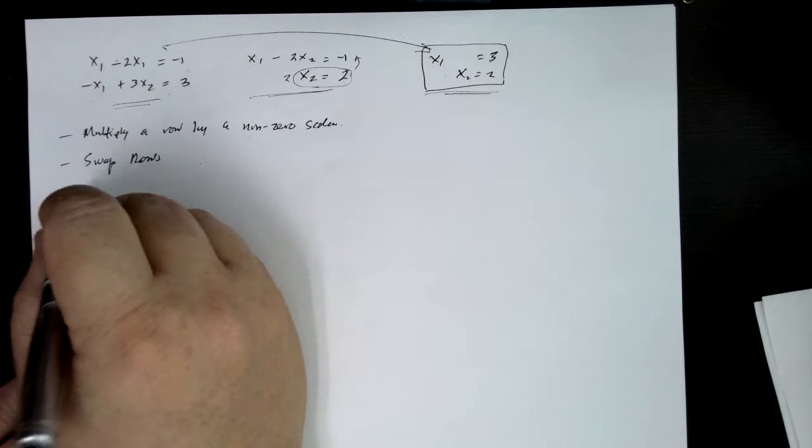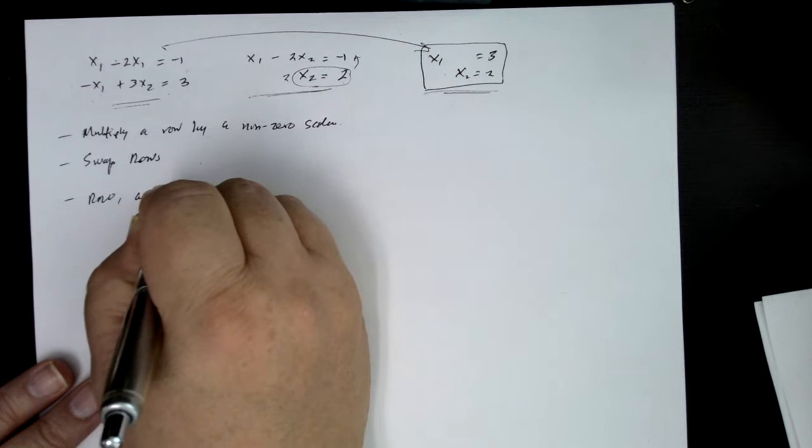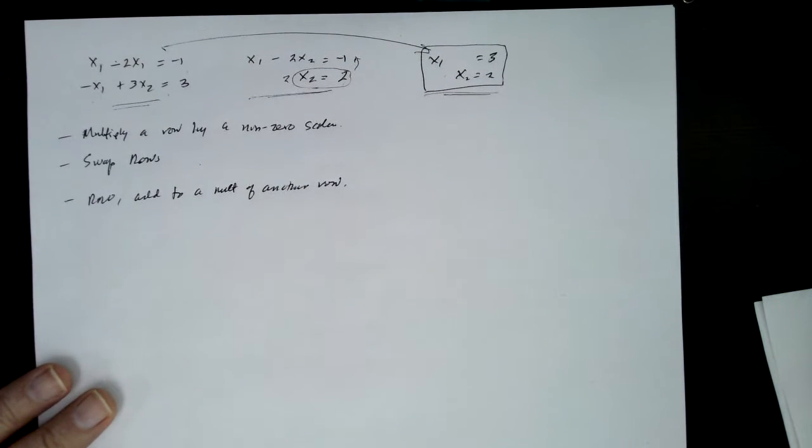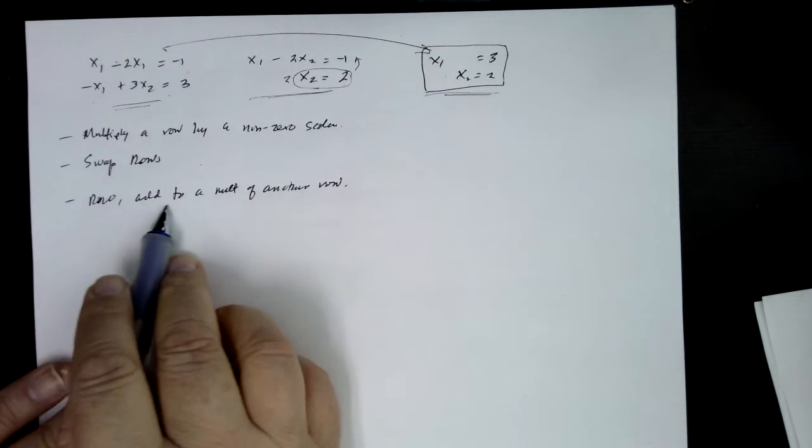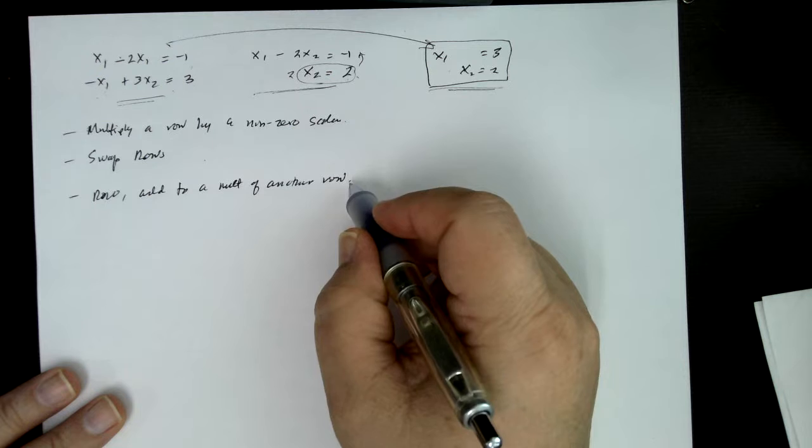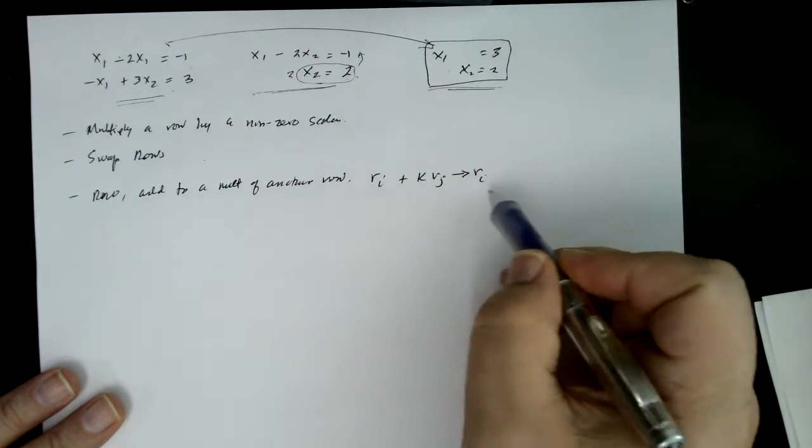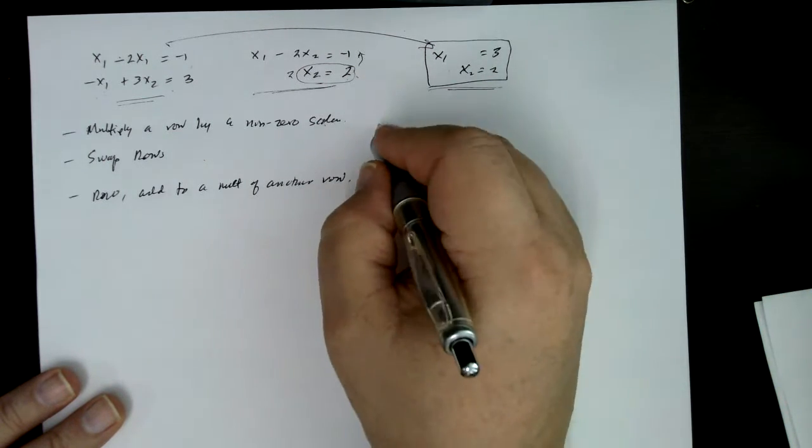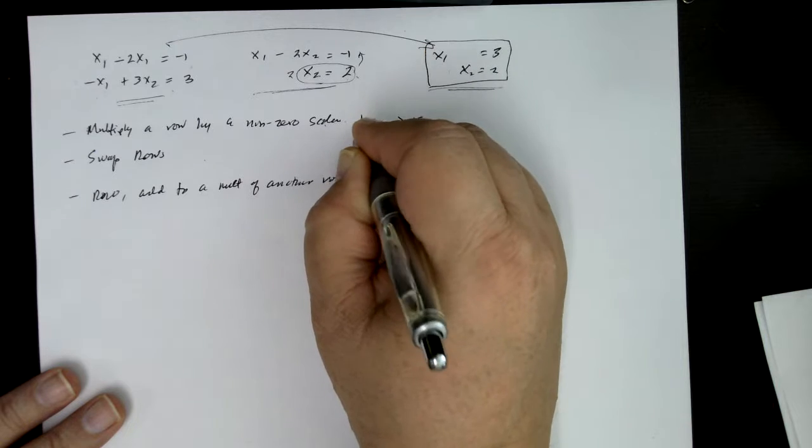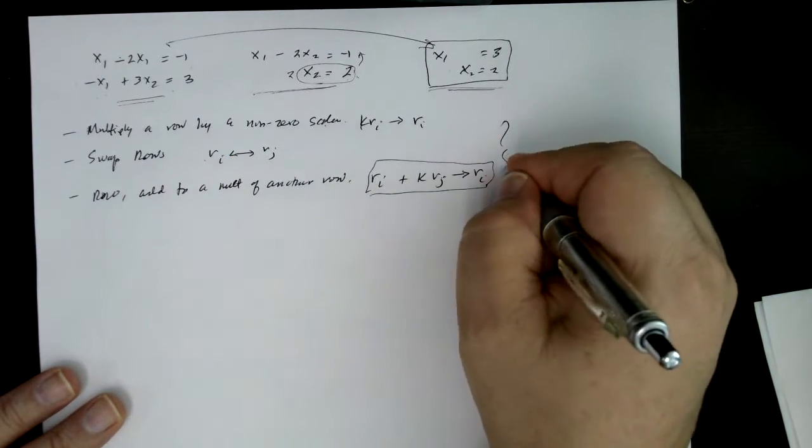But the last one is probably the more complicated one. We did it here. You can take, you can replace a row by the sum of the row. Take the row and add it to a multiple of another row. This says take a row and add it to a multiple of another row. And so that's what we did here. So symbolically, what we're doing is, I'm taking row i and I'm adding k times row j and I'm putting the result back into row i. So symbolically, it's probably easier just to write it down. In this case, row i is being replaced by k times row i. So k times row i is going into row i. And here we're just taking row i and substituting or swapping row j. So these are the three row operations.